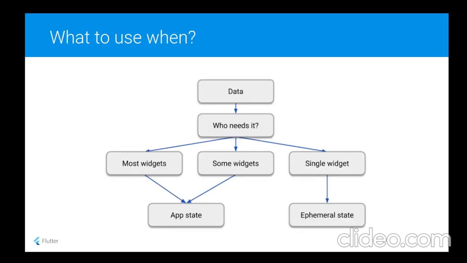The confusion that can easily occur is what to use when: when to use ephemeral state, when to use app state. It's not that difficult to get an answer. The simple answer is that whenever you are handling a single widget or a single component, you should use ephemeral state. But as soon as different widgets or different pages are involved, or the whole application is involved as a whole, then you should use the app state. I can give you another practical example.